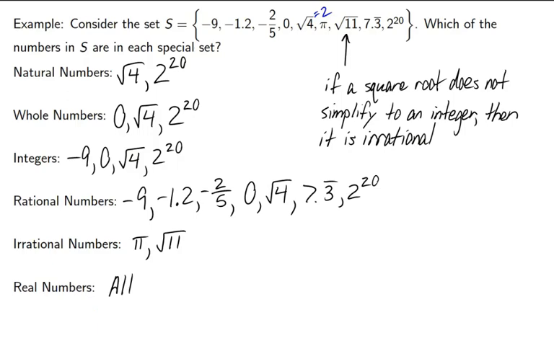Alright, let me give you one little tip just to finish this off. As you're doing problems like this, you should consider the following. Once you've written down your natural numbers, your list should include everything from the natural numbers as you go down to the whole numbers. And as you go from the whole numbers to the integers, your list for integers should include all the whole numbers. And as you go down from the integers to the rational numbers, your list should include all of the integers. As you go down, it gets larger and larger and larger. And then finally, when you get to the irrational numbers, that's just everything not used yet.